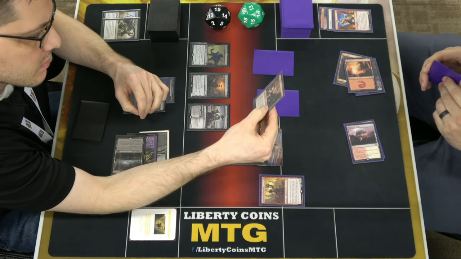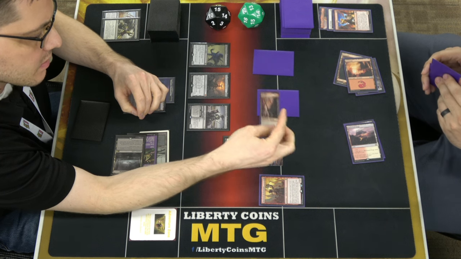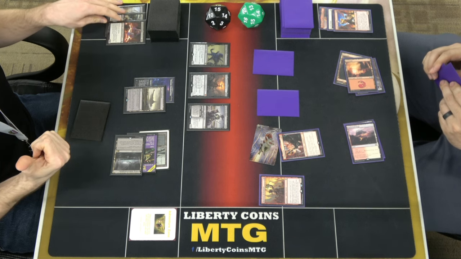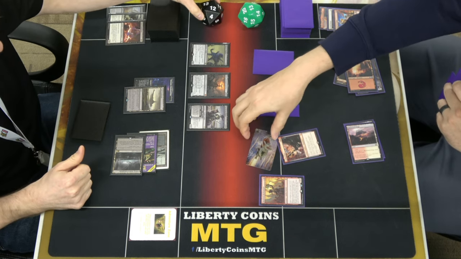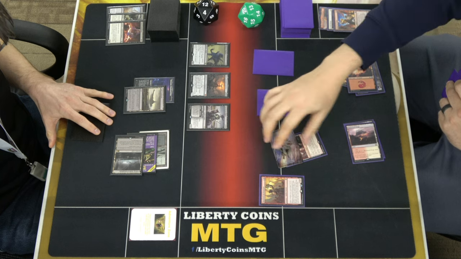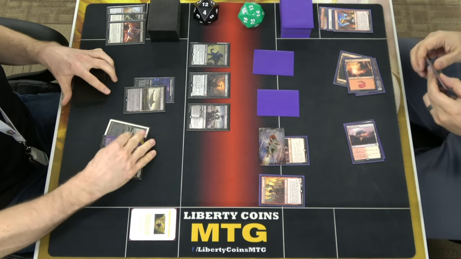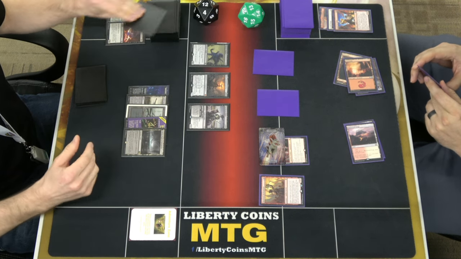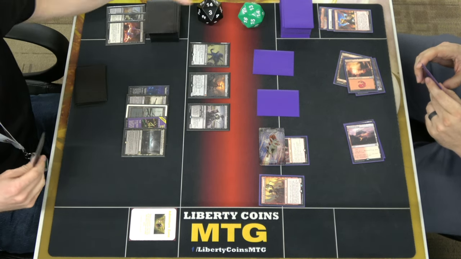Double strike and trample. Sorry. Okay. So doesn't happen there, and I take three more. Yep. 12. So then I pass the turn. Draw. Yeah, 2 out of 5. 14.